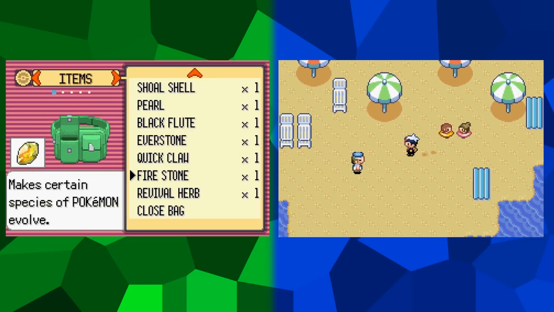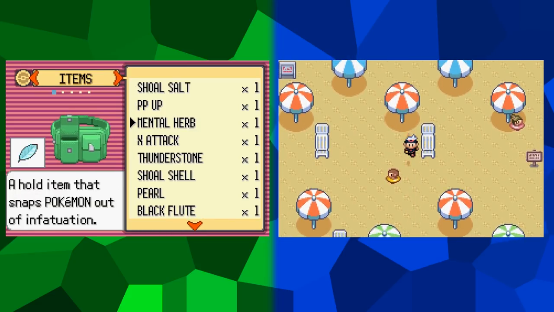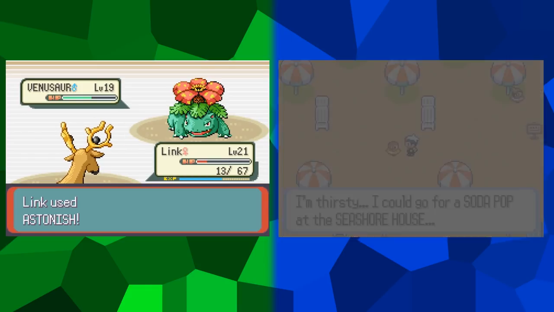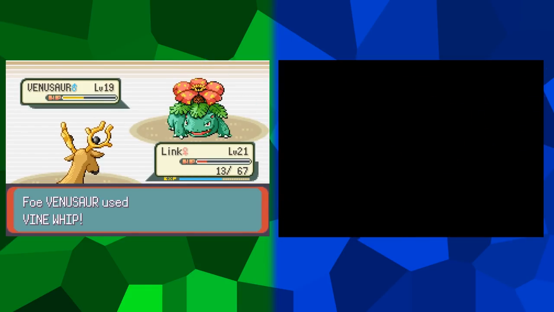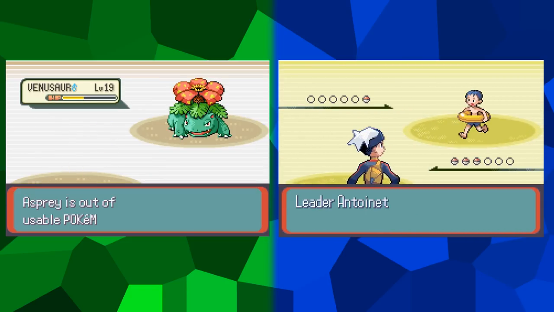Oh, I don't like you at all. Flinch. You didn't flinch. Oh boy, we're gonna be here a while, aren't we?